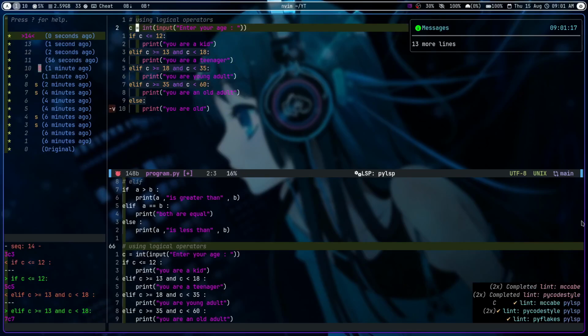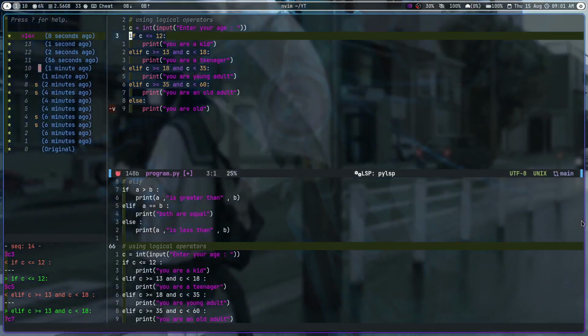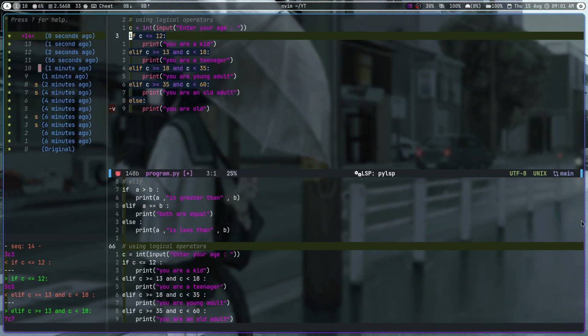Now if I look at what it is doing, it takes a variable named C and asks to enter your age. After we enter our age, it checks the first condition, whether C is less than or equal to 12. If my age is less than or equal to 12, I will be given a message that you are a kid.